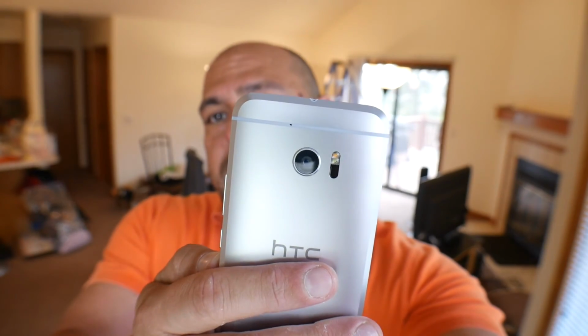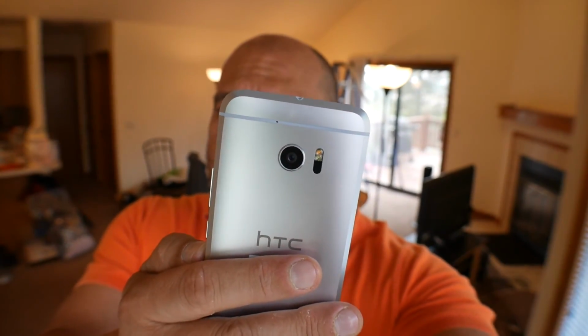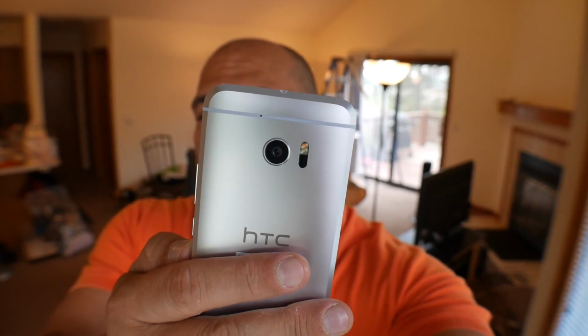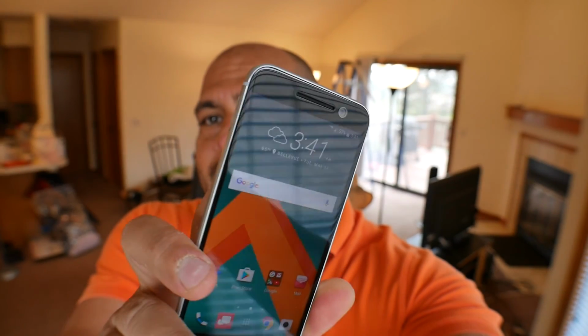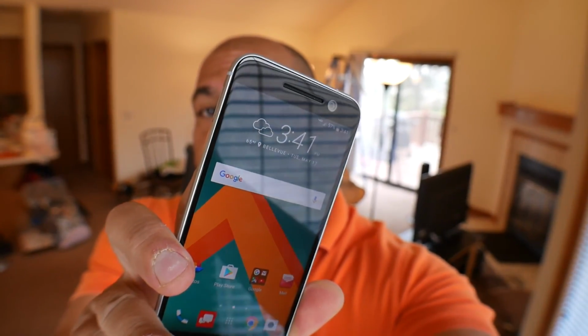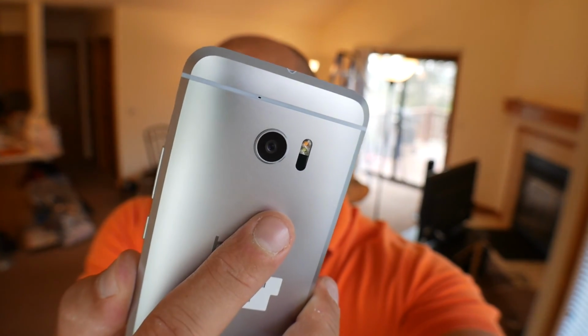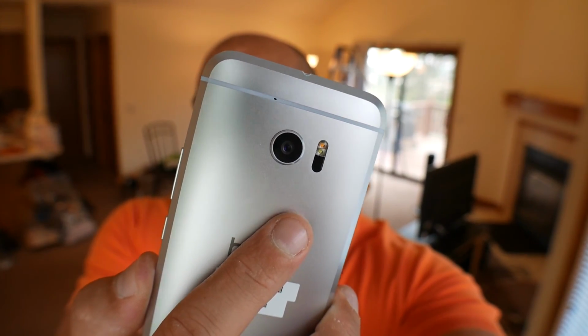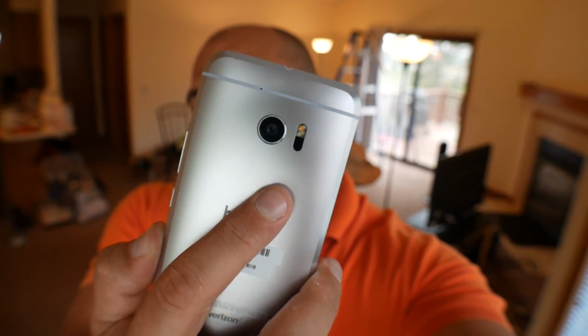My friends, there you have it. That was a quick look at the camera interface on the new HTC 10. Stay tuned for more reviews. Later I will be providing some video and picture samples. So far what I can say is that this camera looks and feels really promising. It offers the manual options that we see on the LG phones and the Galaxy phones, and it takes pictures really quick. So until the next one, my friends, I will see you later.